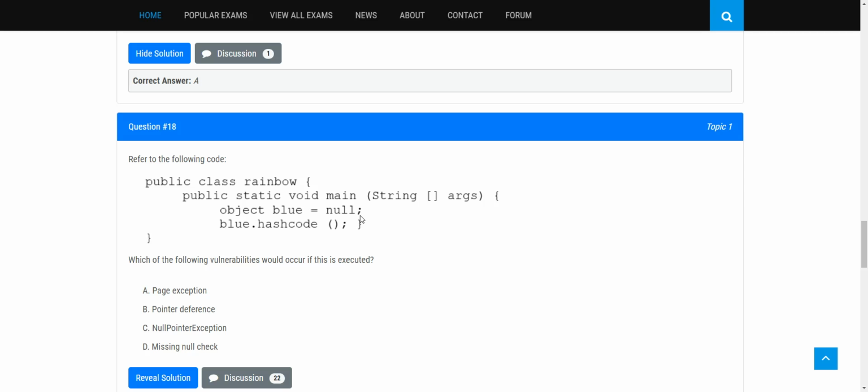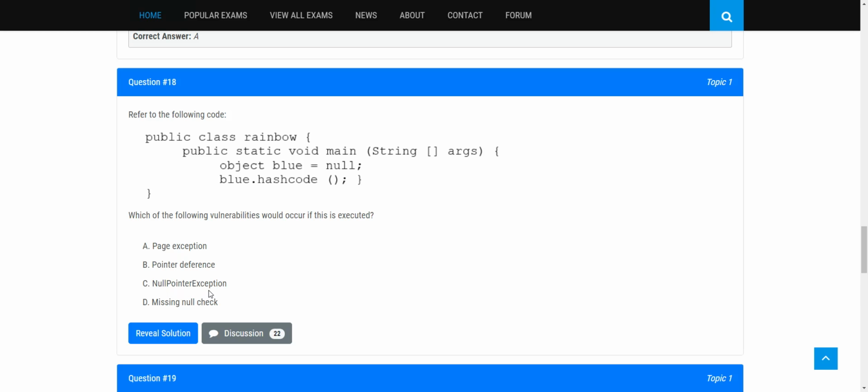So blue equals null and blue.hashCode. This is one of those complicated questions. I'm not sure if you guys studied it. I'm going to go with null pointer exception, because if object blue equals null, there's 22 discussions.